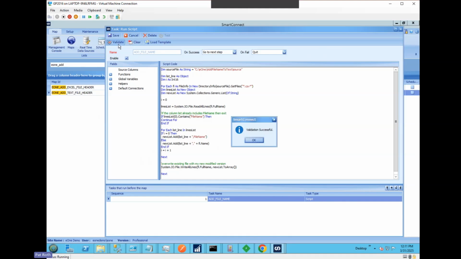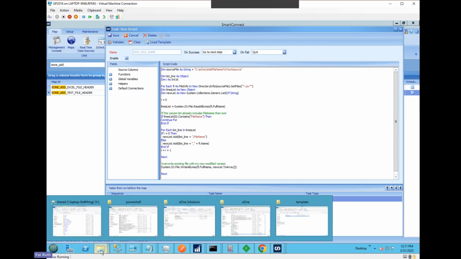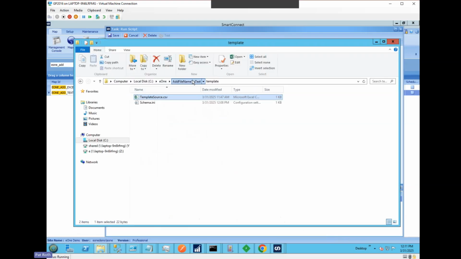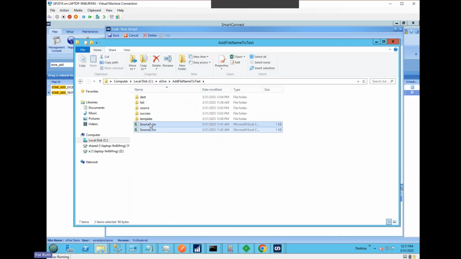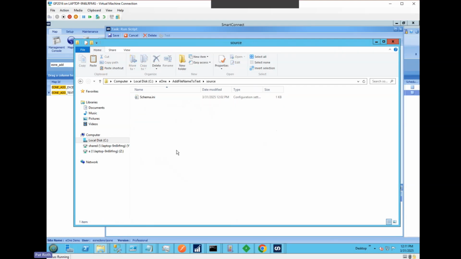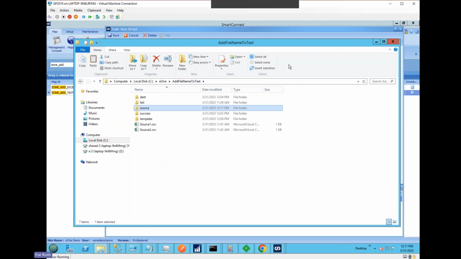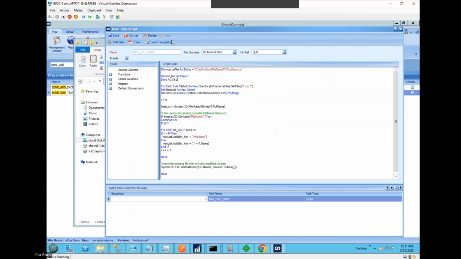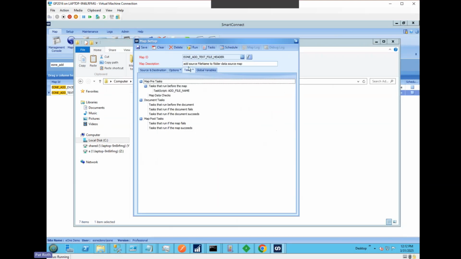Last thing you do, you always want to make sure you validate it just to make sure you didn't have any typos. Saves you some headache later. In this case, looks fine. So if we go back to our data, let's grab our 2 source rows, paste them into here. So now I paste them into our source. Save our script. Yes, we want to run the map, save.